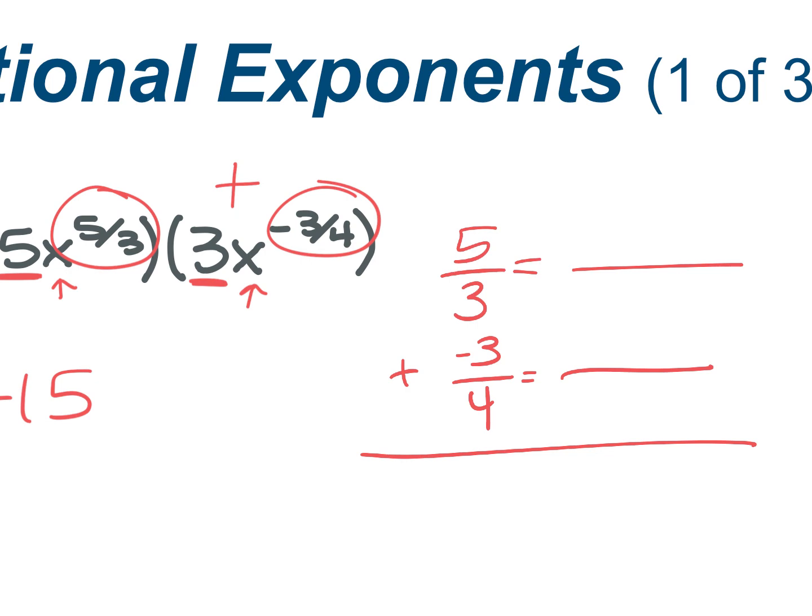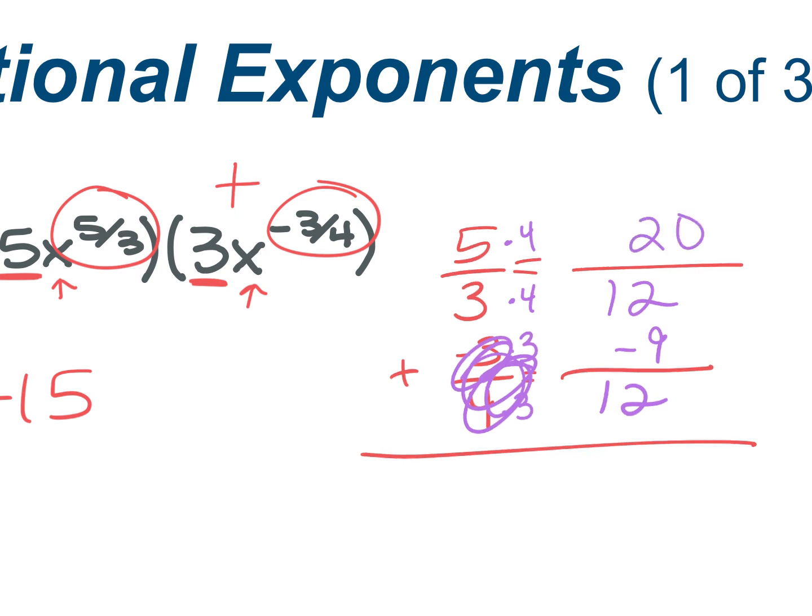What is a common denominator between 3 and 4? 12. Perfect. So you don't have to do everything in your head. Set it up just like I am so you can see what's going on. What times 4 gives me 12? 3. If I multiply 3 on the bottom, then I have to multiply where? 3 on the top. So 3 times negative 3 is negative 9, right? Okay, this is going. So how did I get from 3 to 12? Times 4. What you do to the bottom, you do to the top. 5 times 4 is 20.